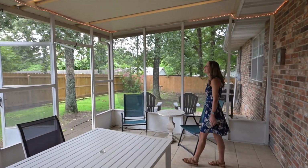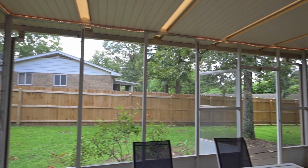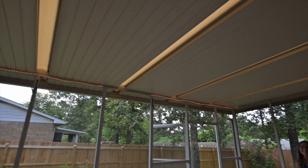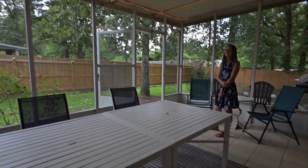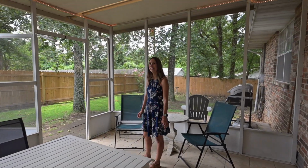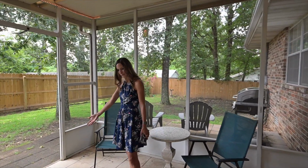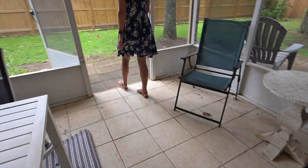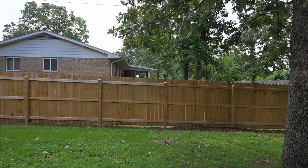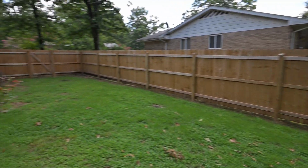And when I was doing the aerial photography, I noticed from above these light strips, and I wondered what they were. Now I see they let light in here, natural light. Yep. Beautiful. This would be perfect to have a nice little dinner out here on the patio. I guess you have tile floors. Tile floors here in the patio. Yep. And you step right into the backyard, where the owner has put in a new privacy fence.